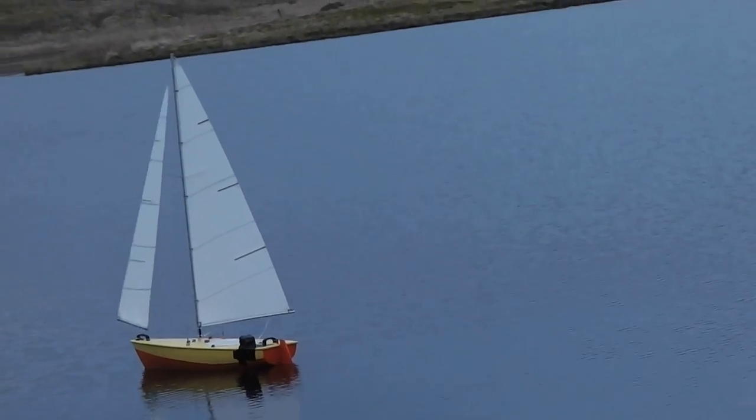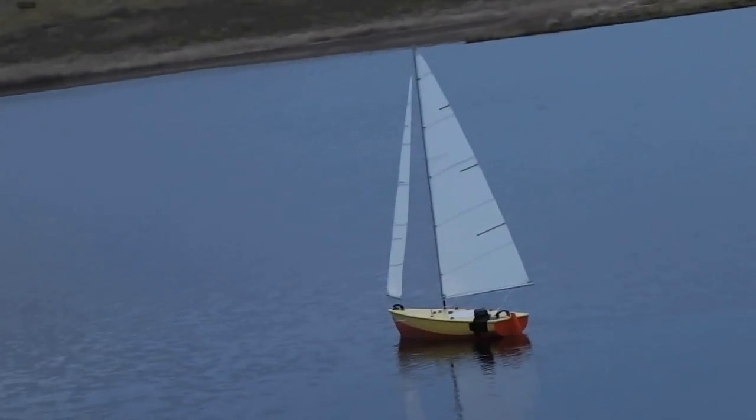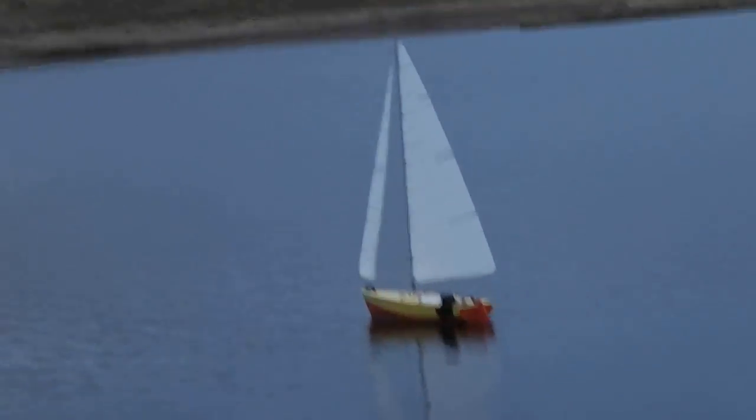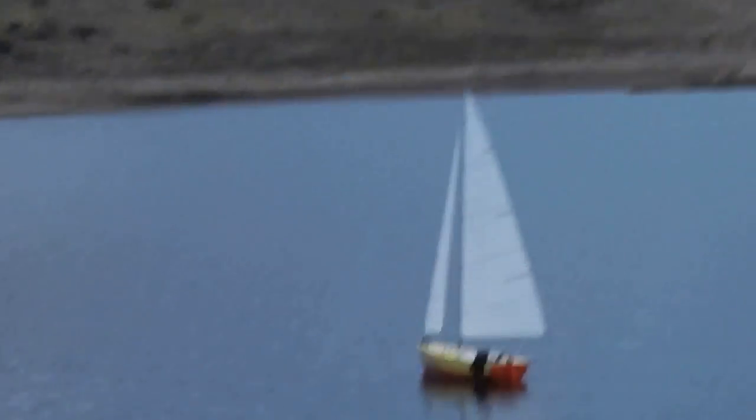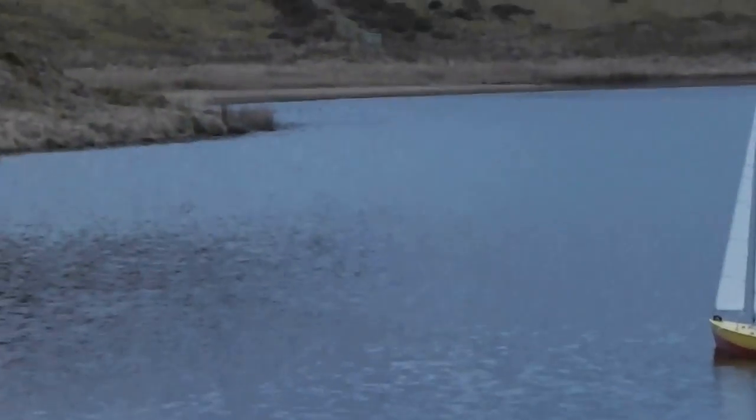So there goes one sail. The most stable thing to do downwind is to have one sail on each side because it keeps you flat and it means both sails get wind - one's not being blocked by the other. Right now the front sail's being blocked by the other one. And now you've jibed. So if you want to sail out that way, bring the sails in a bit tighter.